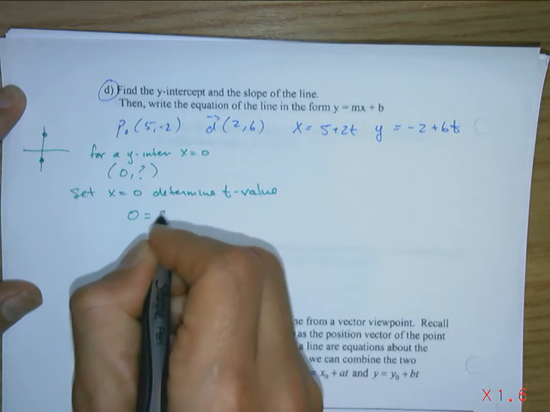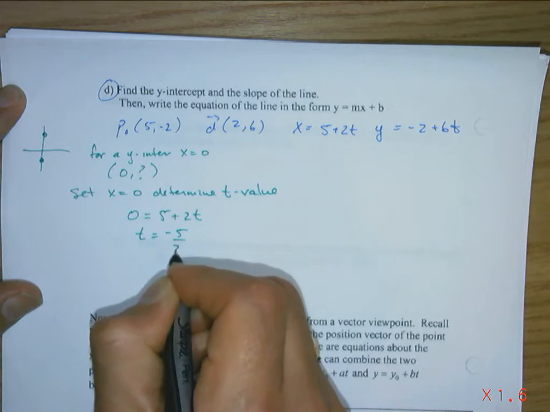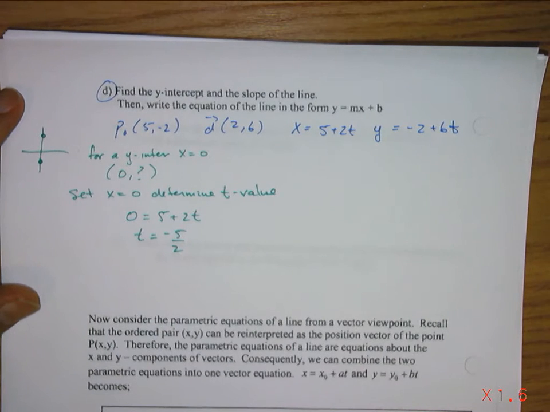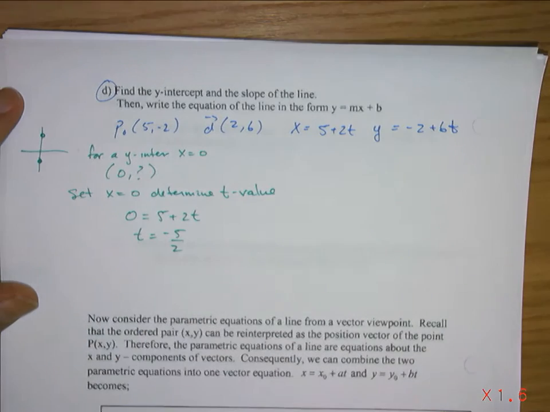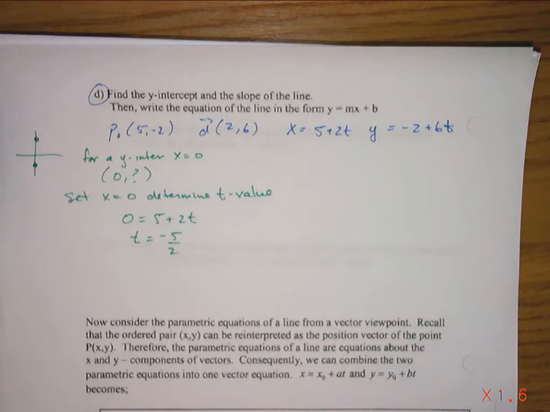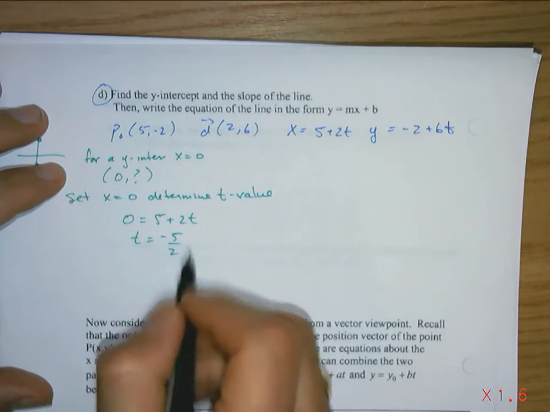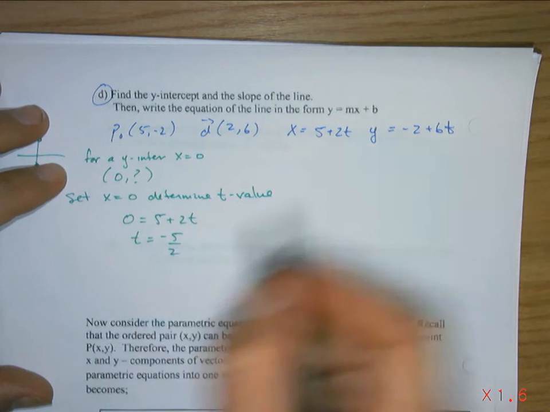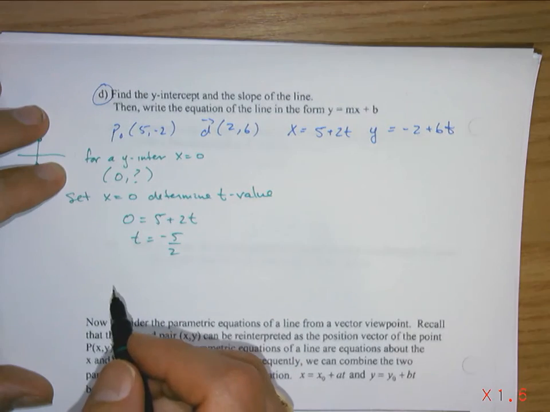So 0 equals 5 plus 2t. T is going to equal -5 over 2. Okay, it's a fraction, don't freak out. I have to go not a full length of the d value, but that's okay because remember t is an element of the real numbers, which means fractions and negatives are all good. Otherwise we'd have gaps in our lines, points that we couldn't get to. So I need this number of direction vectors to make my x equal 0. So to get my y value, I would then have to move the same number of direction vectors.